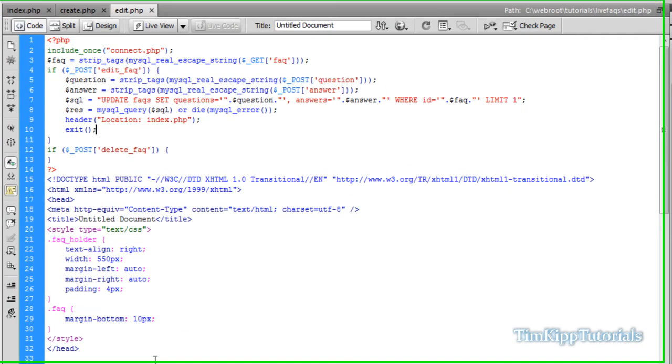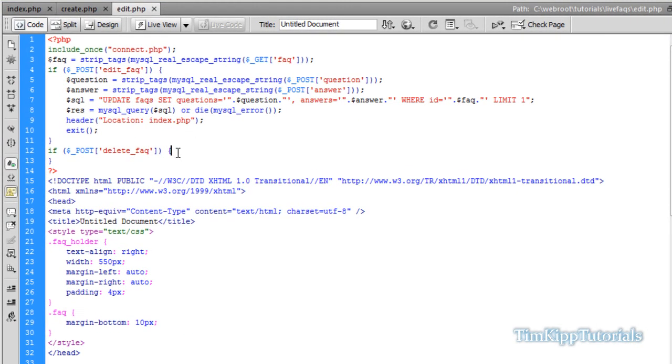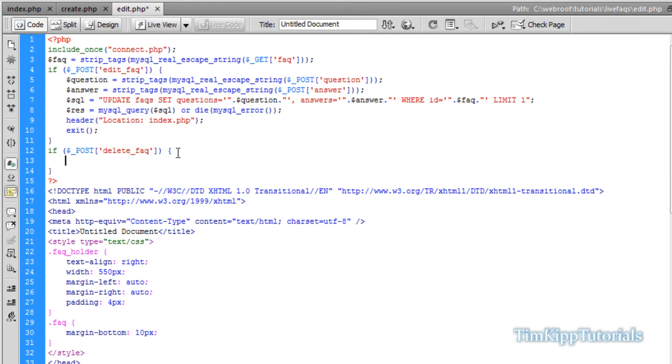Go back over here to Dreamweaver. Inside of our delete FAQ, we're going to just query out the database. We're going to say SQL is equal to delete from FAQs where ID is equal to, I'm just going to limit this real quick, inside of the single quotes, two double quotes, two periods, I'm going to say FAQ.